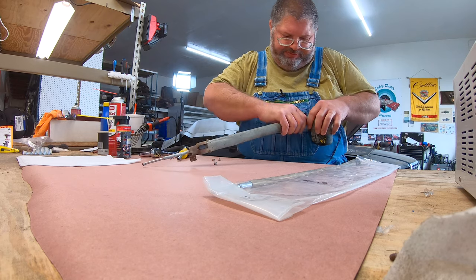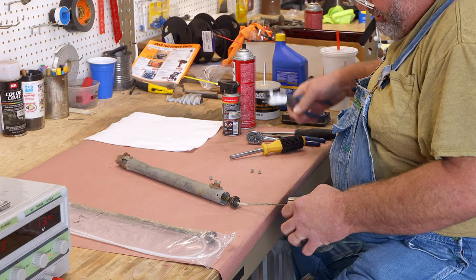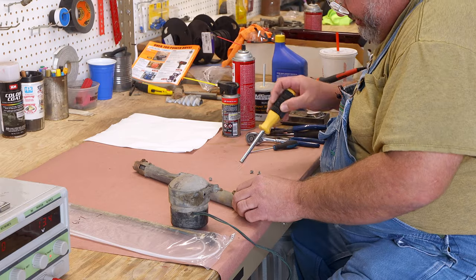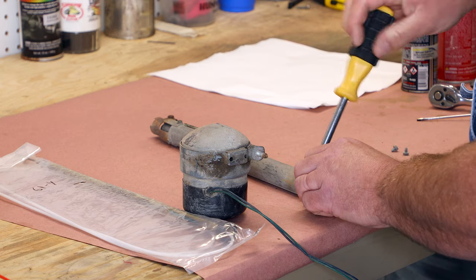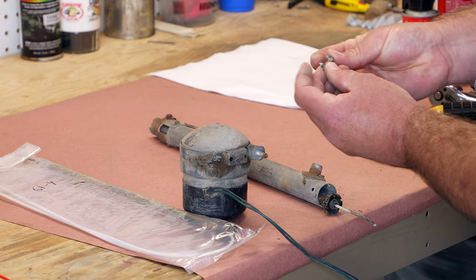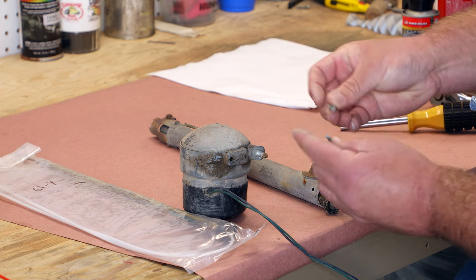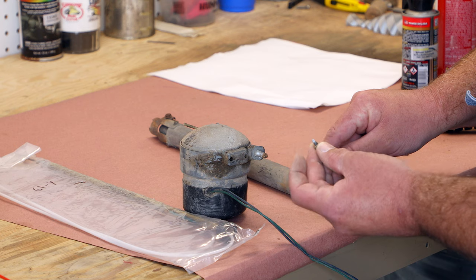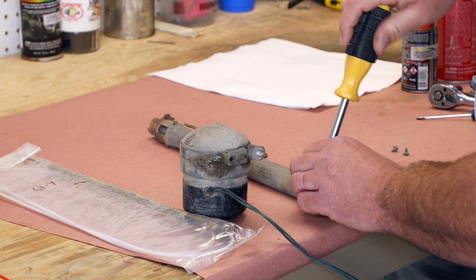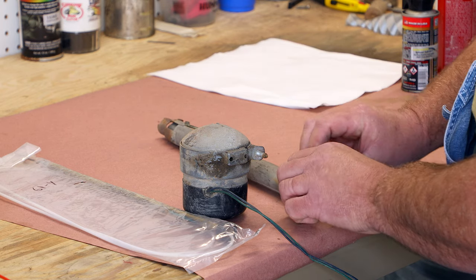Wiggle it apart. And we'll go ahead and cut that. You'll also see that the screws here are a little bit different. The ones that go in the base are blunt, and the ones that go on the antenna connector are pointed. So just keep that in mind. Sometimes they might be mixed up because somebody's been here before you.